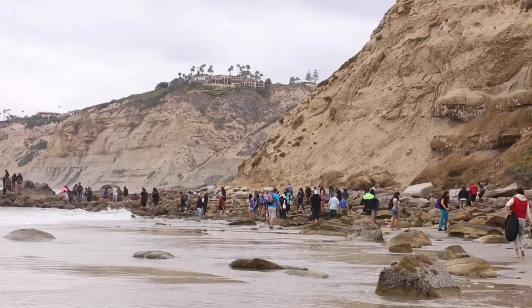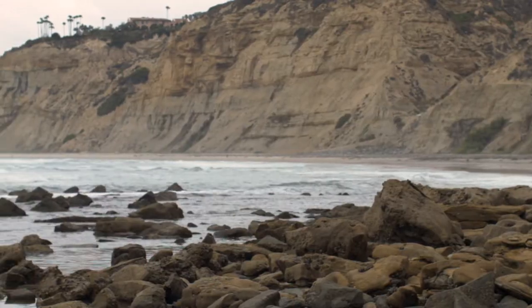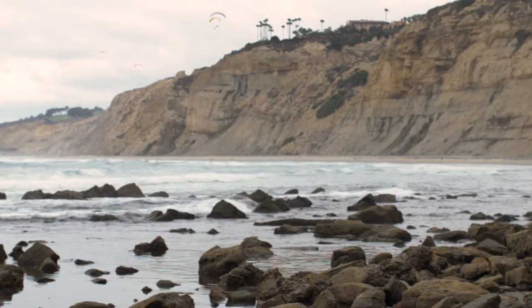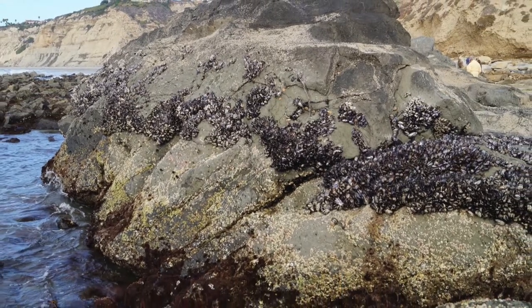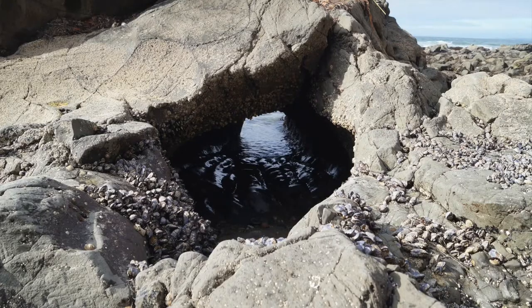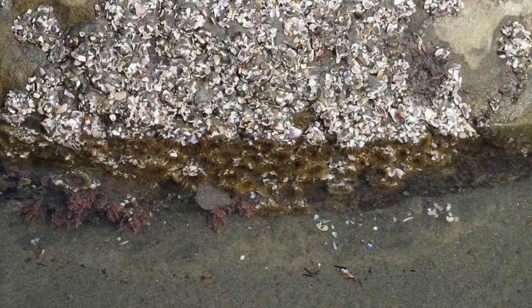The tide pools at Dyke Rock are well known if you are a student or a visitor to the Birch Aquarium. They are located about a mile north of the pier at the Scripps Institution of Oceanography in San Diego. The tide pool area is not large compared to other tide pools in the region, but it has a large rock formation along with a long rock wall that makes perfect habitat for marine life to attach to. This large rock formation is just at the right height compared to the mean ocean level to show the specific zonation that are common in tide pools like these.